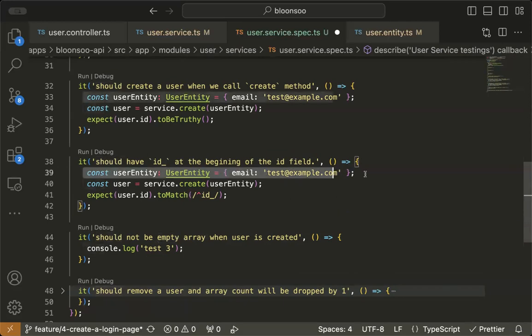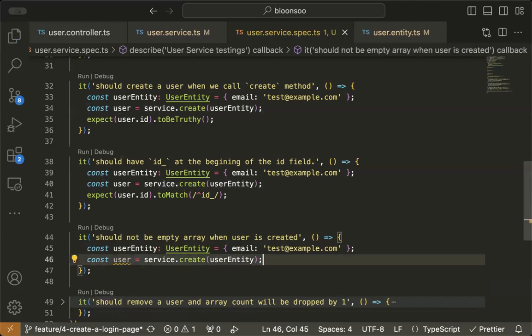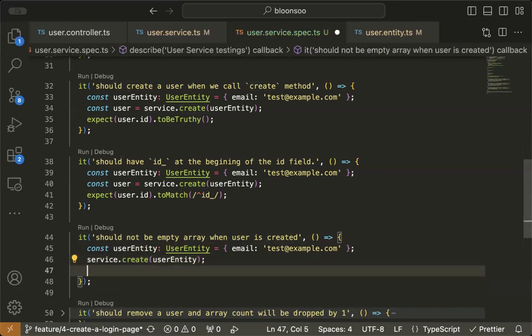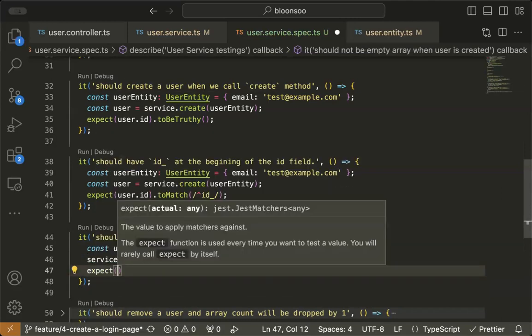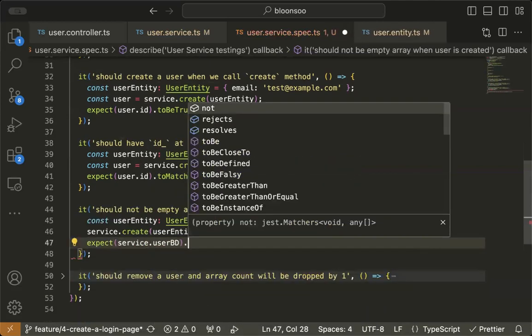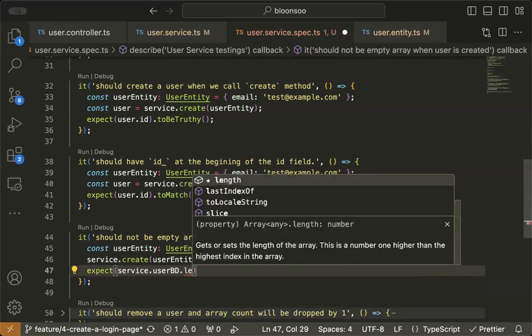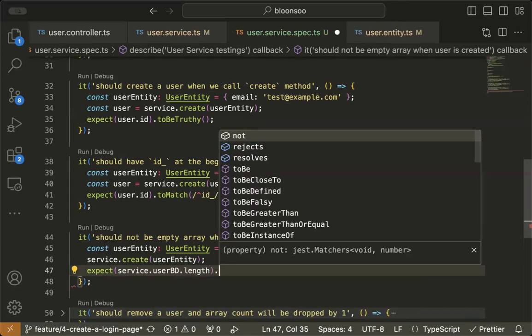Okay, so what we're gonna do is we're gonna have a user, and we're gonna be having the user created user, because we need the reference of the user created. But the next thing is we expect service dot user db, user db length, to be greater than 0.